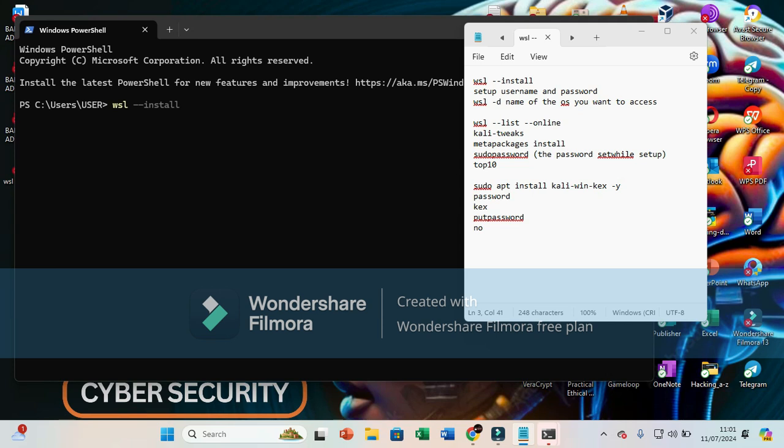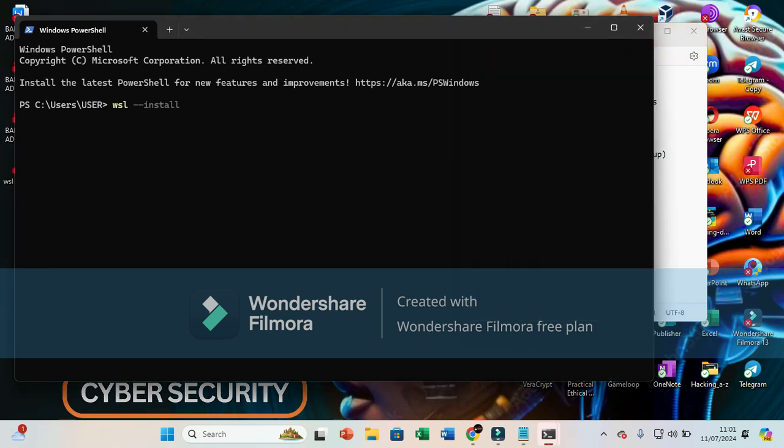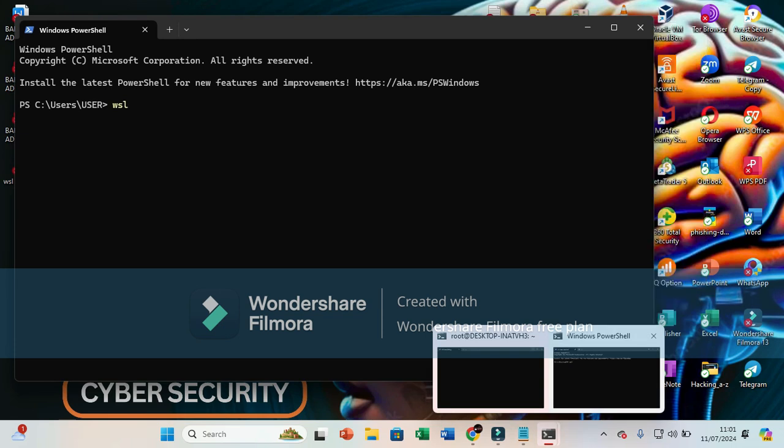Once you do that, it will bring out everything that has to do with dependencies. So once you set your password and username, I can just log in to WSL.